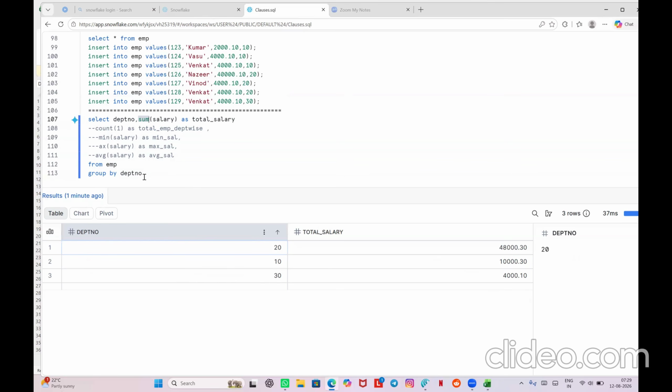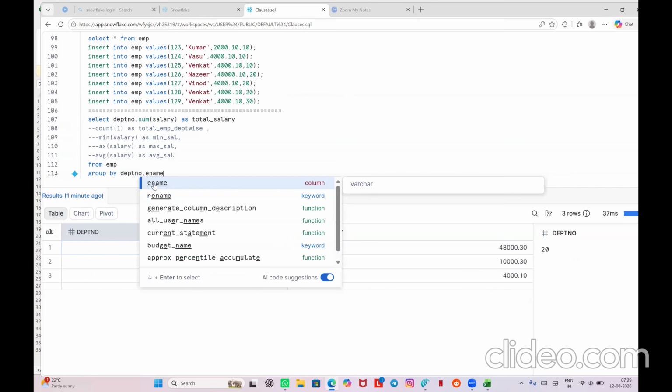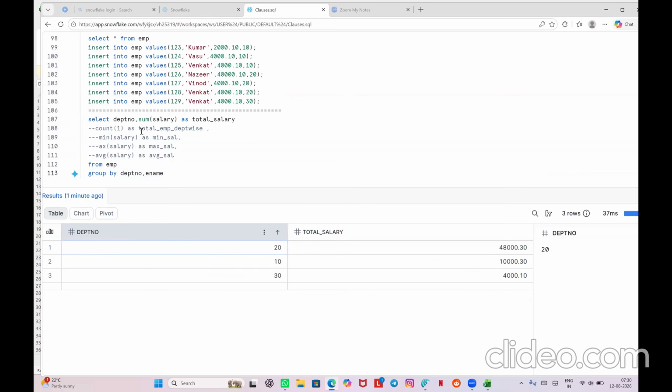Now I am giving ename here and the same name here also. Now we got only three records here, right? 10, 20 and 30. After adding this, let's see how many records it will display.